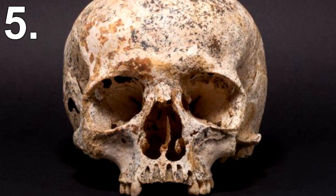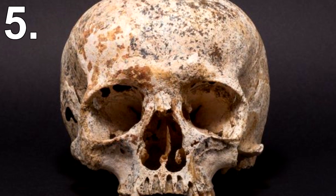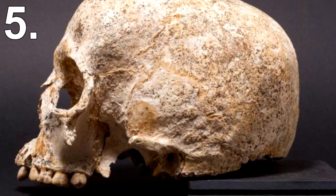Around 4,000 years ago a young woman died in ancient Britain. She was unearthed in 1987 and suspected to be aged around 18-22 at the time of her death. She was nicknamed Ava, and her skull was strange along with her grave. Her grave contained a beaker with designs never seen before, suggesting she was special and died too young from unknown causes.